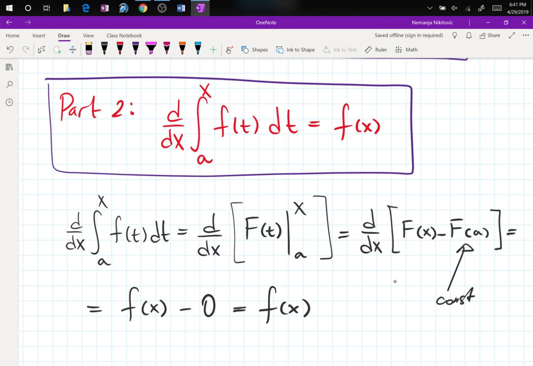With functions, you have inverse functions, the function that will undo another function. With numbers, you have opposites. For addition, 3 and negative 3 are opposites, because when you add them, you get 0. For multiplication, you have 2 and 1/2 as opposites. When you multiply them, you get the identity, 1. So if you bring that now to the level of functions, what operators are opposites of each other? Well, derivative and integral are opposites of each other, because when you differentiate and then integrate, you go back to the function.